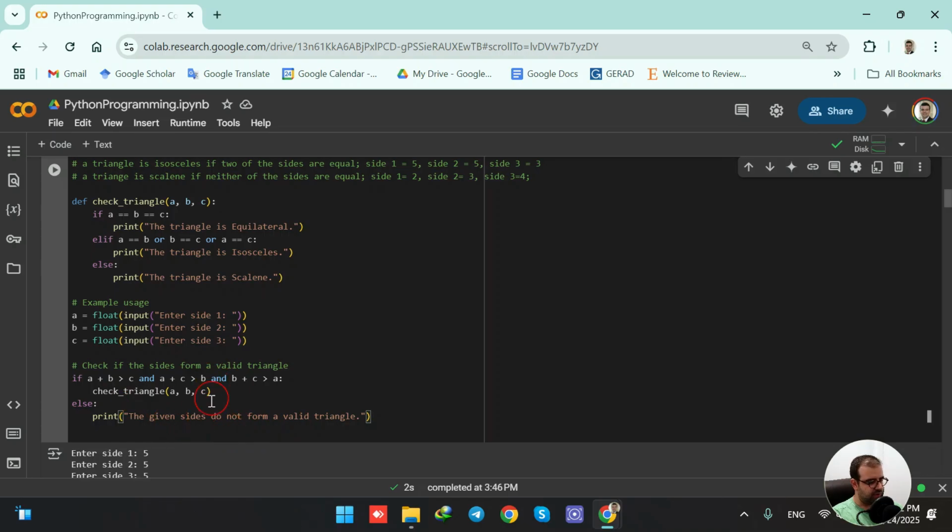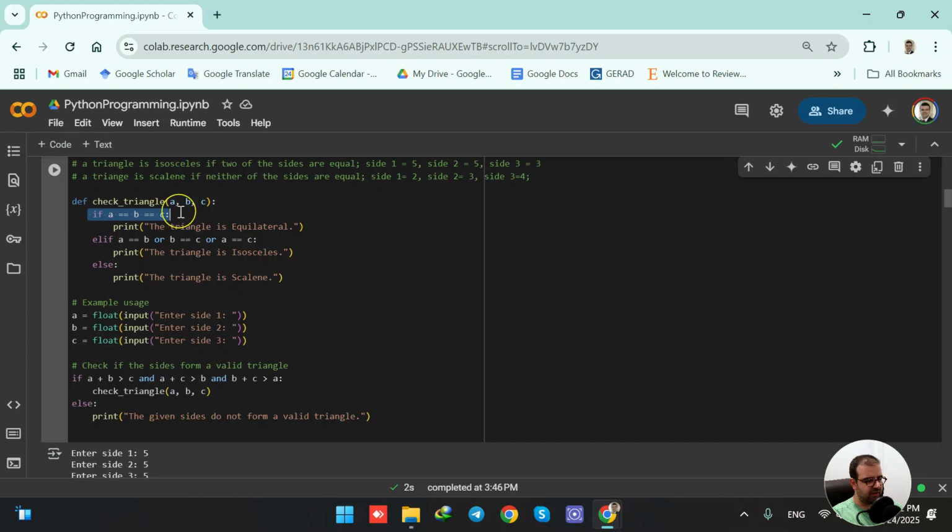So we imagine that we enter inputs that form a valid triangle. We call the check_triangle function and pass three arguments, a, b, and c.